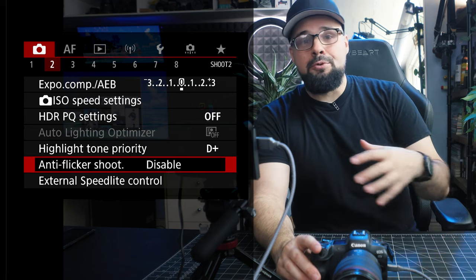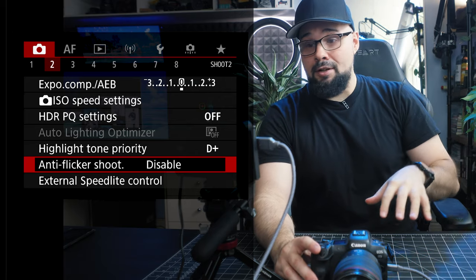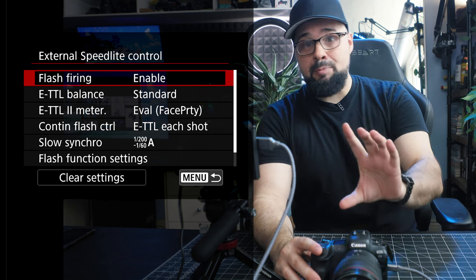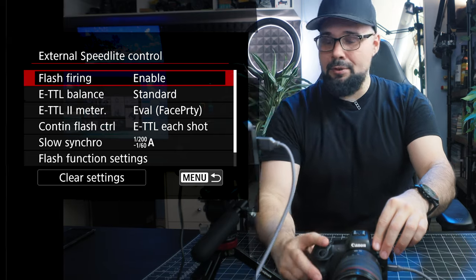Anti-flicker shooting. So if you're shooting in a sports arena and the lights are flickering and you can see these bands of light, dark on your image, you wanna turn that on. External speed light control, that's a setting I'm not gonna get into here, but obviously if you have a speed light on your camera, that's a whole video in itself. You can control it through the menu.